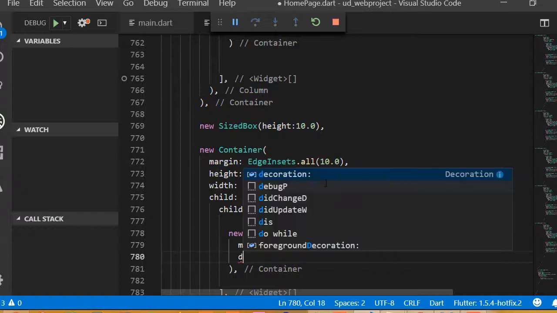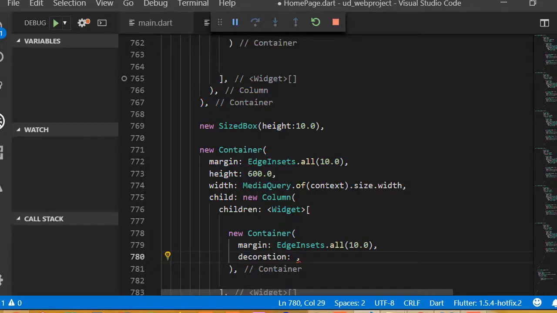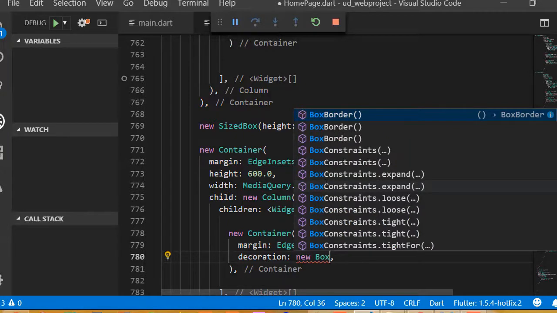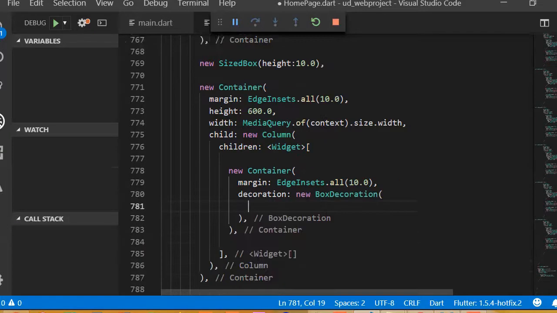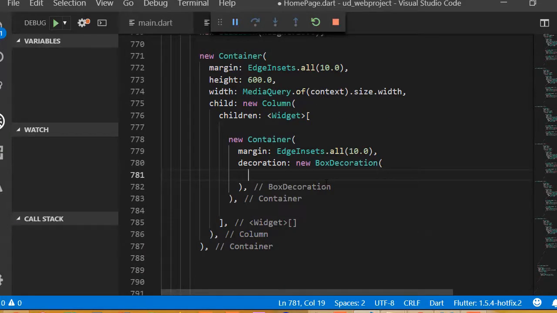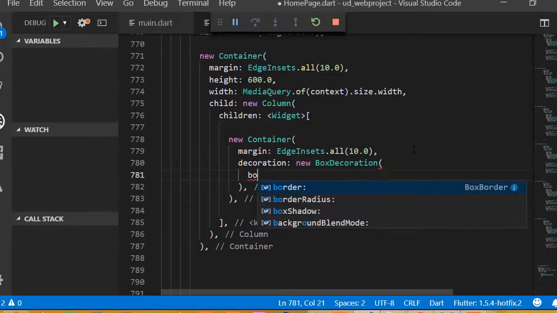First of all we need to add the decoration. So decoration is going to be a new BoxDecoration, and inside this BoxDecoration we need to add the border radius.